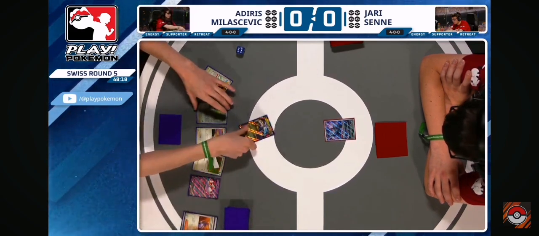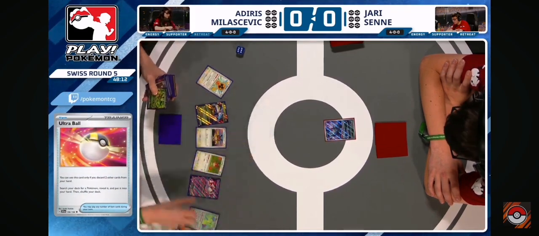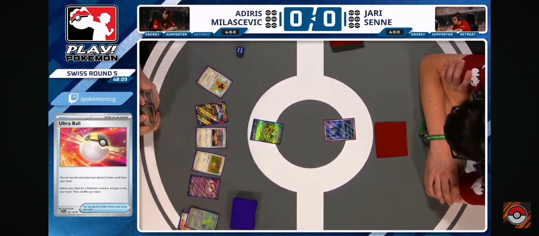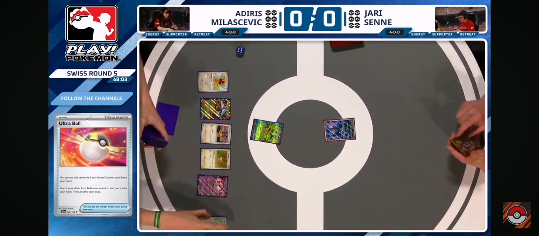And right now, there's no bench space. There's no bench space available for a Teal Mask Ogerpon. But maybe we can use a Ditto. Maybe we can use Transformative Start and swap it into another basic Pokemon. And now we do have space for the Teal Mask Ogerpon.